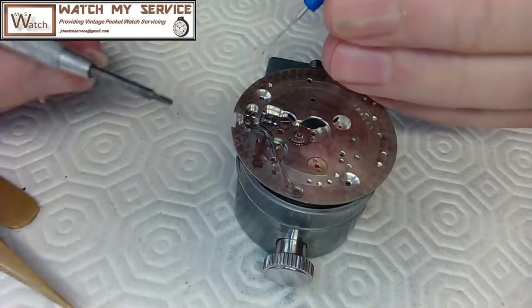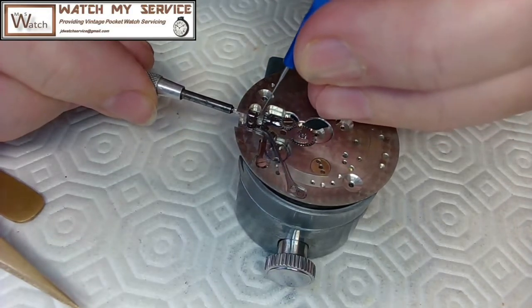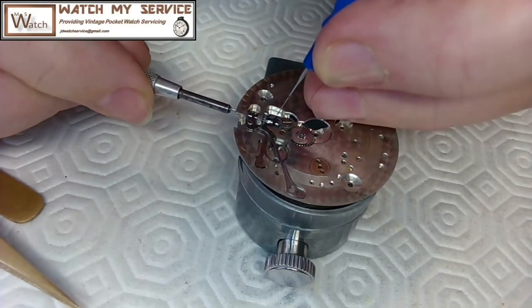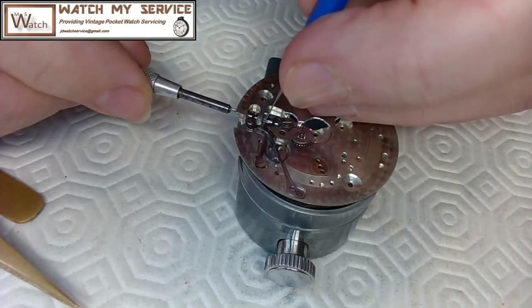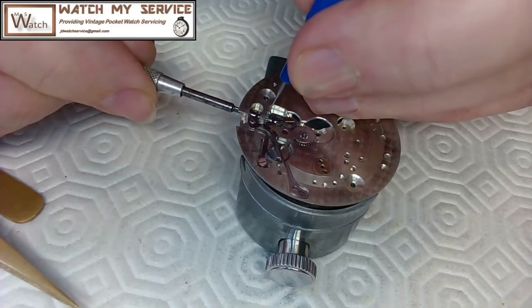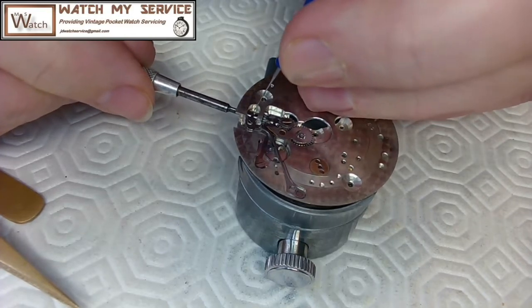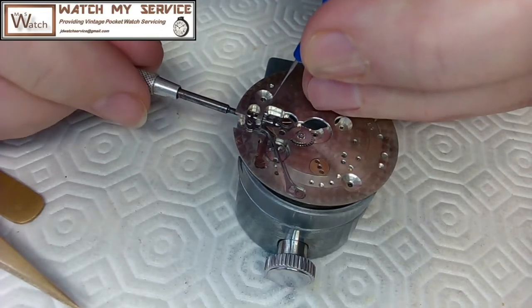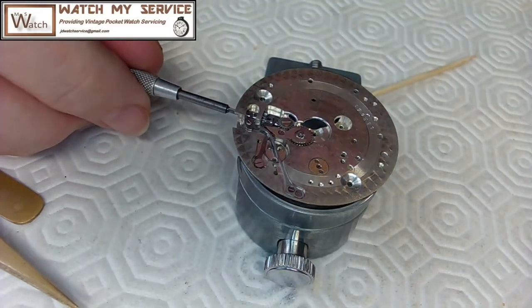So what I'm going to do is put the bench key in, push up, and I can see where the scraping is happening right here. And that's a lot nicer. And it's also happening right here. Just like that. And when I flip it around, I'll put some more oil on here. So that works well. But look at that. That's nice and smooth. That is super smooth there. So that's perfect. And a little bit of oil on the gears here.